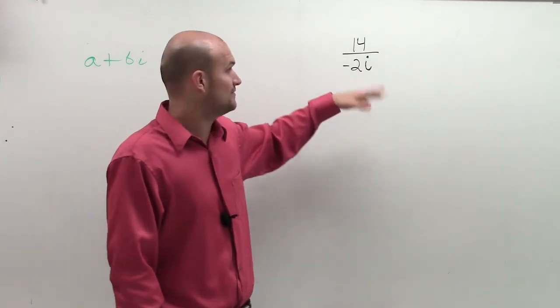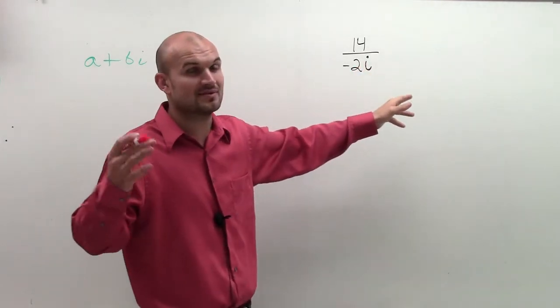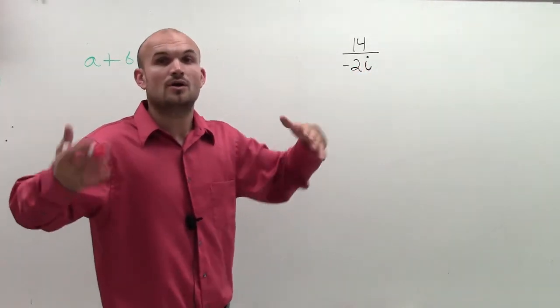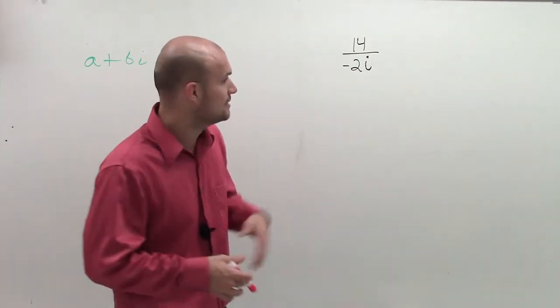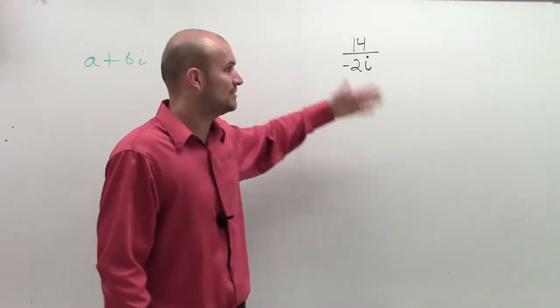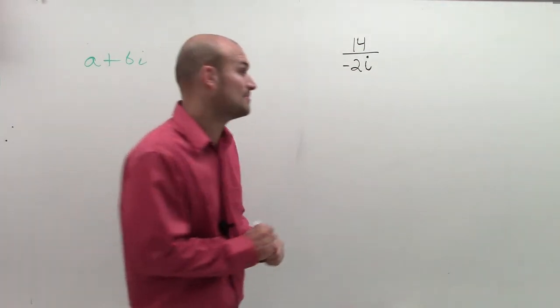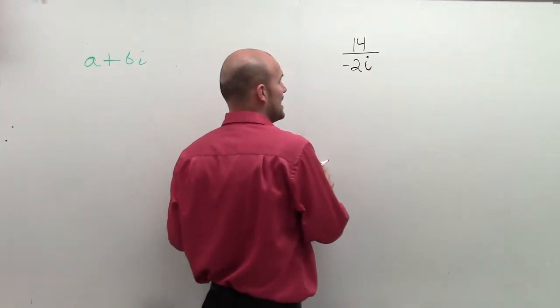Or you could think about it this way. If you write i, where it represents the value of square root of negative 1, we remember we can never divide by the square root of a number that was going to make it irrational. So we'd always rationalize the denominator. Well, that's exactly what we're going to do now with the complex number. So to rationalize this, I need to get rid of the i in the bottom.